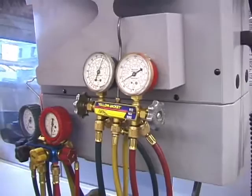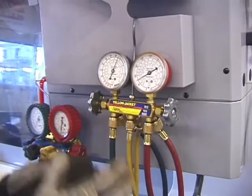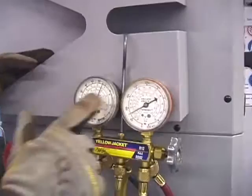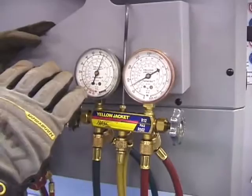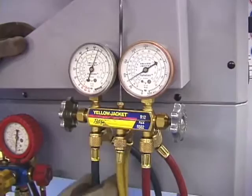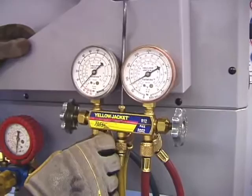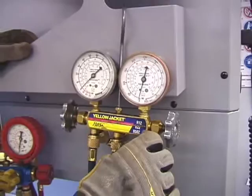Now, this is how it's supposed to be — that doesn't mean that's how it's going to be. You may have all blue or all red hoses. They do the same job no matter what color. You'll notice that on this set of gauges there's pressure in there — somebody left the pressure in and that's not right. That's why you've got to wear your gloves, because this could be nitrogen or refrigerant. If it's refrigerant, it's going to burn. So before you start anything, always drain it by opening the valve for the hose at the bottom. If it's on the high side, it may spray oil and refrigerant, so just be careful.